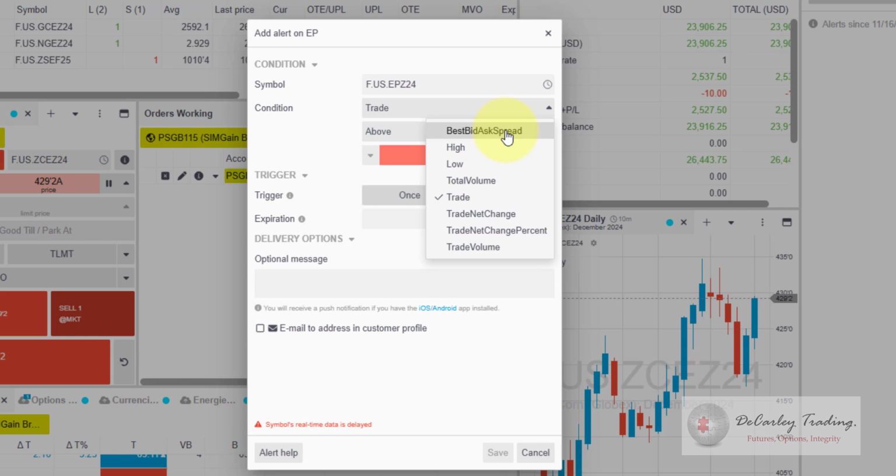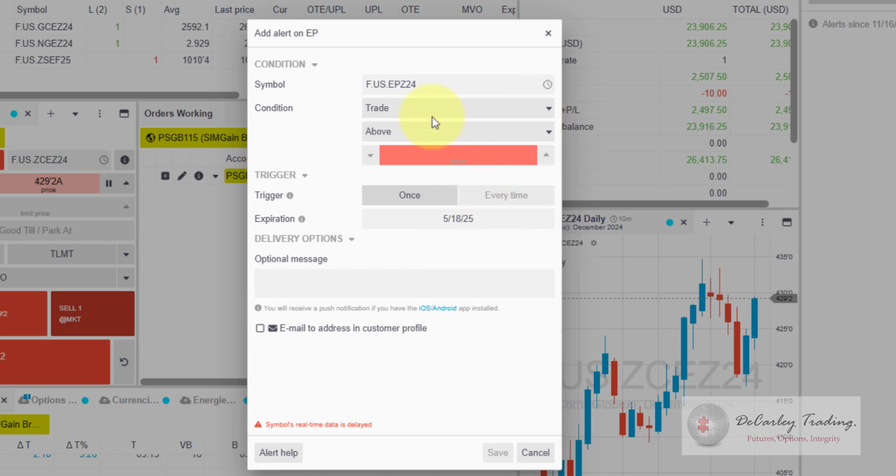So if you set your option price limit using the best bid ask, it doesn't have to trade there for your alert to trigger. It just simply has to reach that price level. If you're trading futures, you're probably better off choosing high or low, the high of the day, the low of the day. I personally choose trade. I'm just basically saying if the S&P trades above or below a certain area, let me know. So that's the type of price alert I would most normally use.